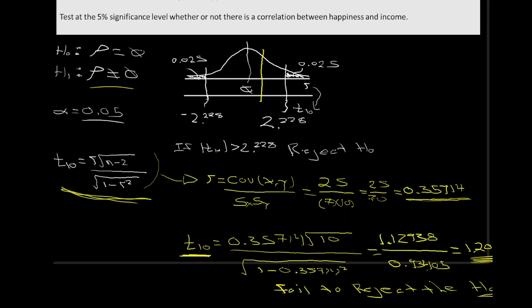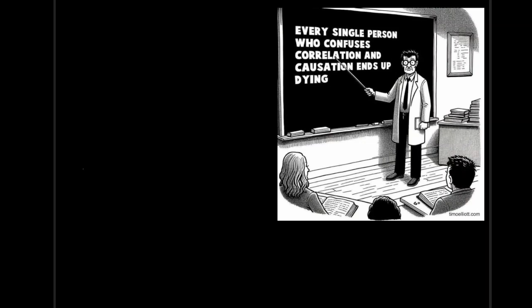So let's jump forward and talk about some of the ins and outs of correlation and then move on to regression. One of the big things we need to be clear of when we're talking about correlation is that all we are determining is whether or not there's a relationship between X and Y. That is, correlation is not causation, right? We can say, yes, X and Y tend to move in the same direction. They tend to have this strong relationship together. But statistically, we cannot say, okay, because they're related to each other, X causes Y, right?